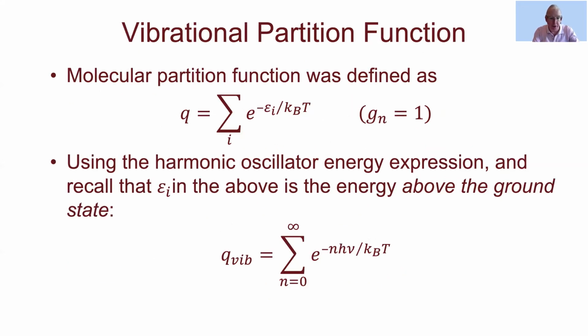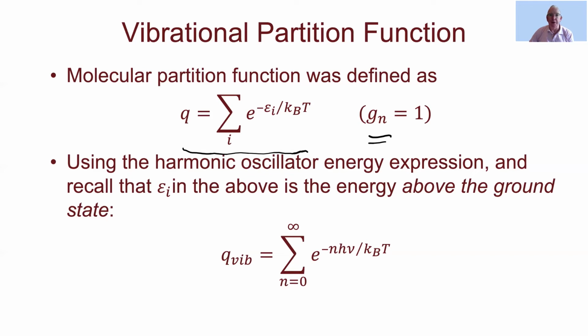All right, let's move on from rotation and take up vibrational motion at this point, because that's next on our walk through the different degrees of freedom in terms of their energy level spacing. Okay, our overall definition of the partition function, I'm still writing like this. Here, I've just gone ahead and declared that my degeneracies are all equal to 1. That's because for vibrational states, there are no degenerate states, right?